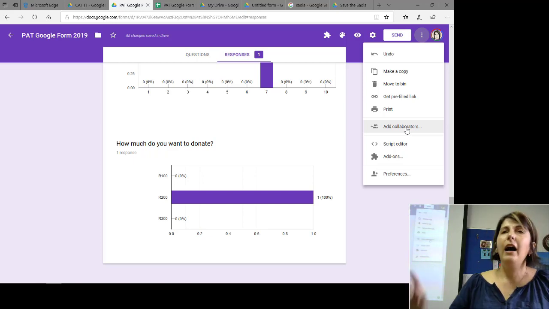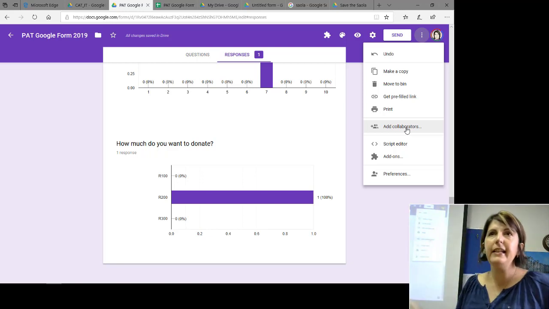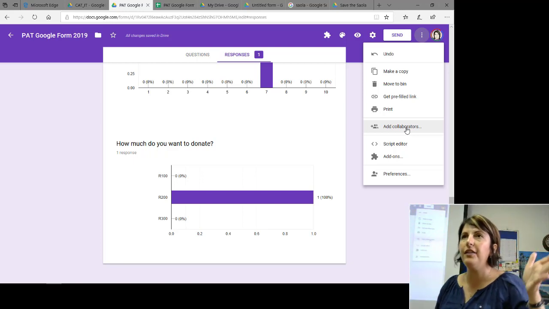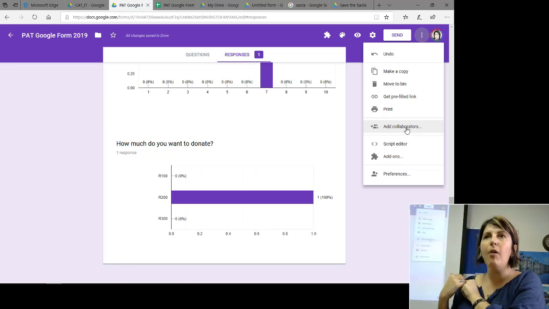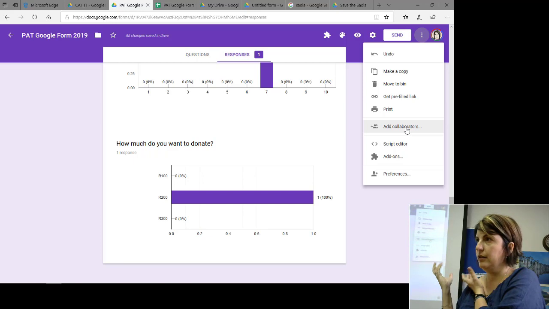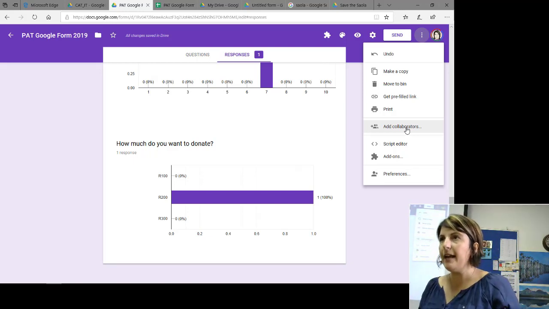Okay. How do you mark it? The other thing I have a problem with is how do you physically mark it? Because if the kids do the Word form, all right, it's easy because you can see that there are controls and there are things there. You can see that. How do you physically mark the Google form? You can solve your problem. If you're a collaborator, fine. Okay. Alternatively, you can download it. All right. Alternatively, you can ask them to just put a screenshot somewhere of their Google form. So it doesn't matter how you get to mark it. There's no prescribed way of marking it as long as it can be marked.